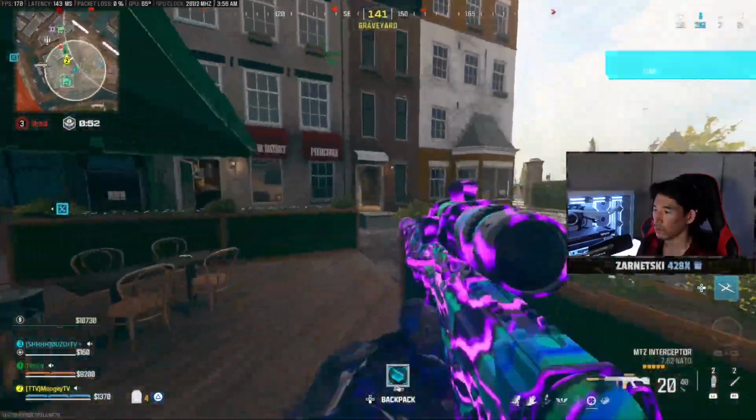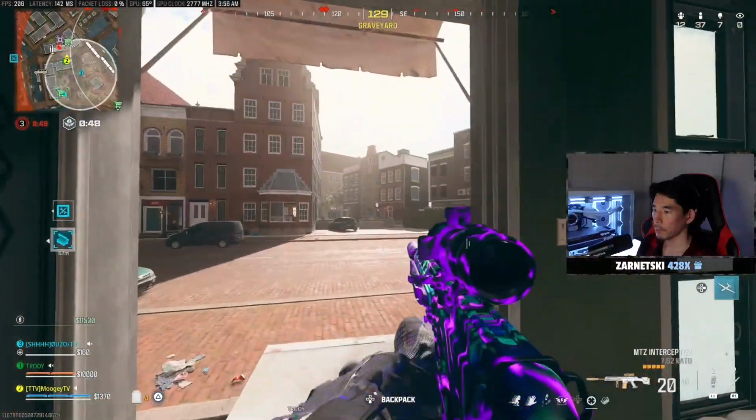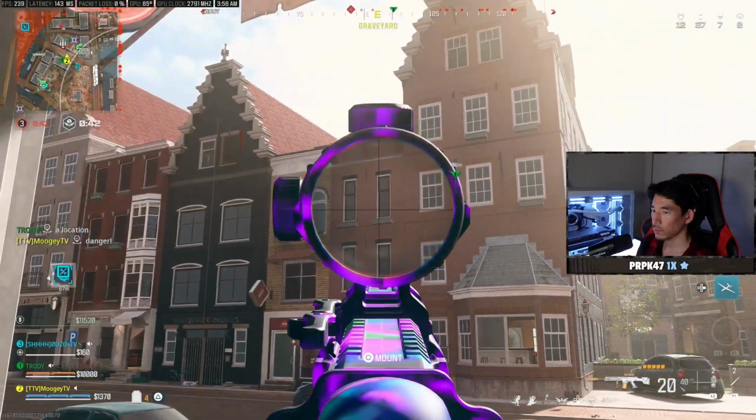You guys want to rotate? Enemy movement. Some of your squads outside the safe zone.